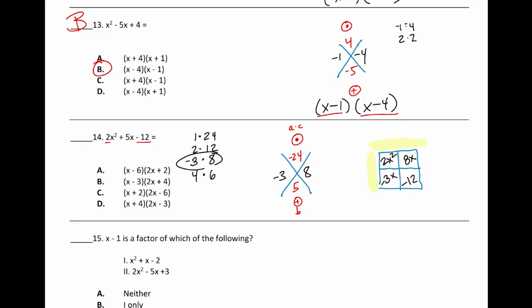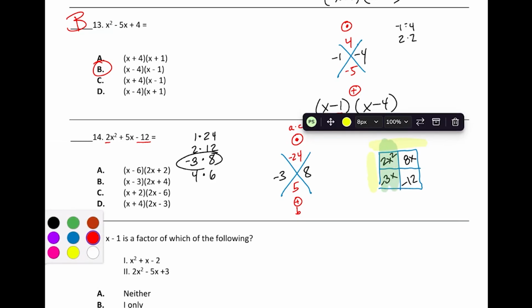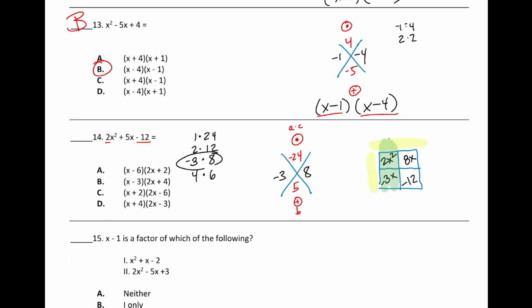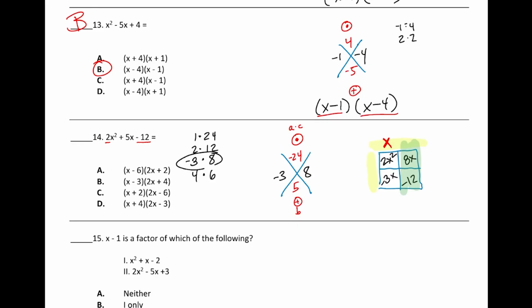We're going to get our solution here by factoring out the GCF of each row and each column. So if we look at the first column, that's this column right here, the GCF of those two terms is x. 2 and 3 do not share a factor pair, but they both have an x, so we can factor that as a GCF. Now let's look at the right-hand column, 8x minus 12. The GCF of those two terms is 4. So I'm going to write plus 4. In other words, 4 is the biggest number that both of those are divisible by.